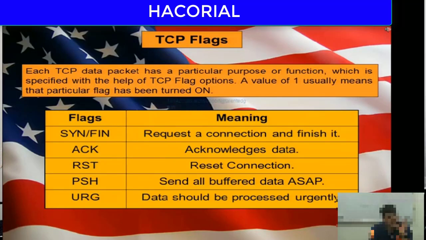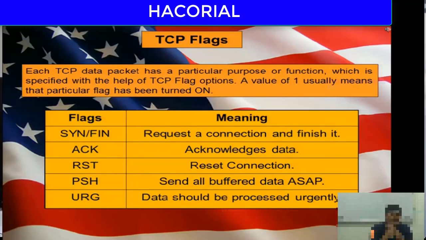In other words, every TCP data packet has a particular field called flags, and in that field there could be various values which have been listed on the screen. You have the SYN flag, FIN flag, ACK flag, RST or reset flag, push flag, and urgent flag.